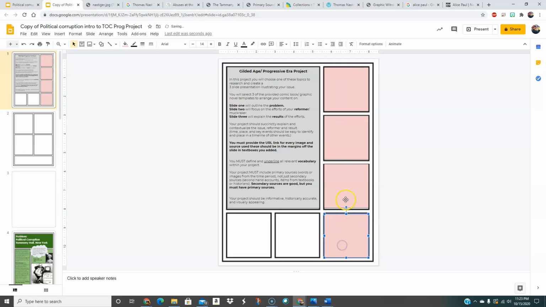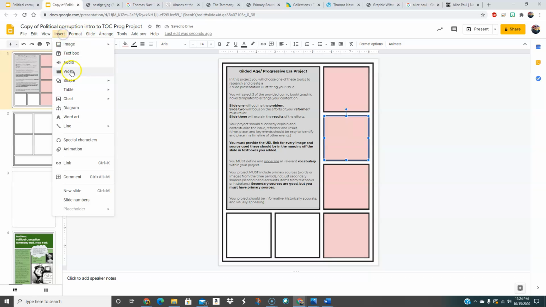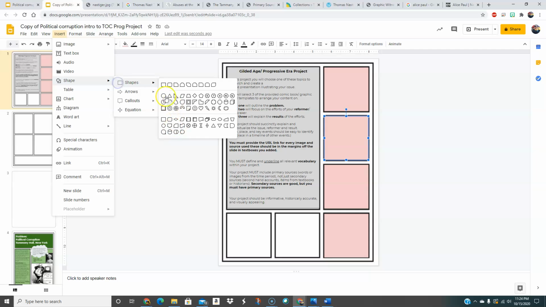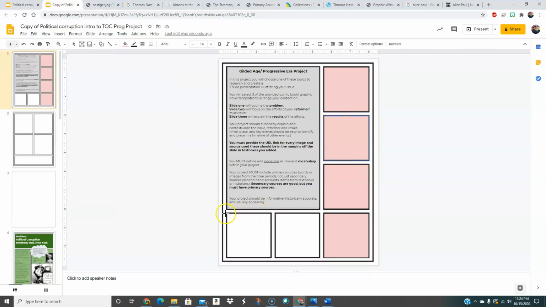These boxes are slightly different shape than the ones over here, so I'm going to have to redo it over here. So I'm going to again insert shape, and I'm going to get that as close as I can to that spot. It's kind of a wiggly thing here. There we go. And it didn't fit, but I can grab it down here and slide it there. And it's pretty close. Now this one's not perfect.